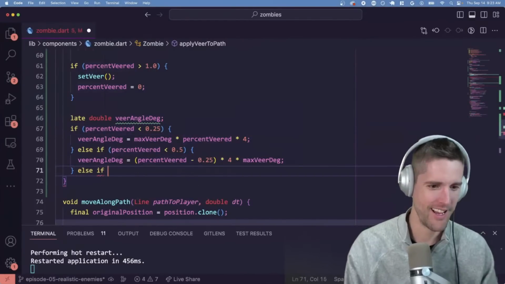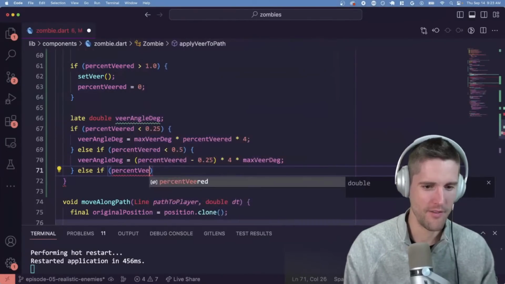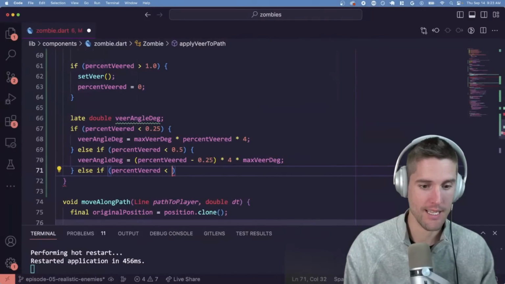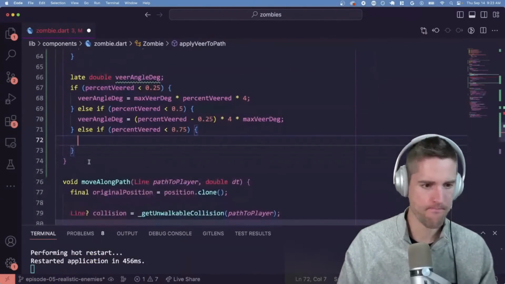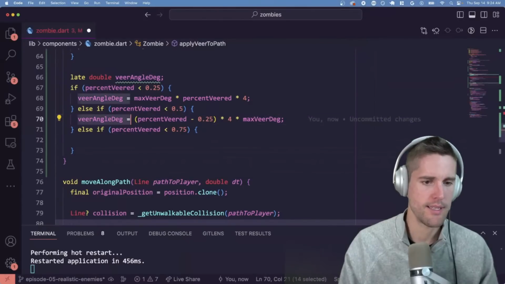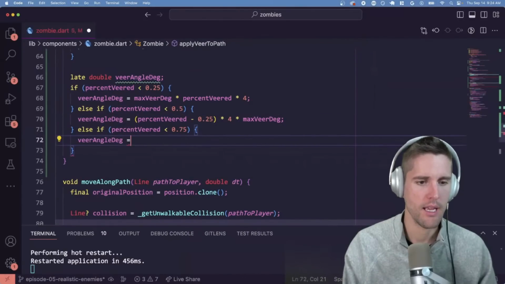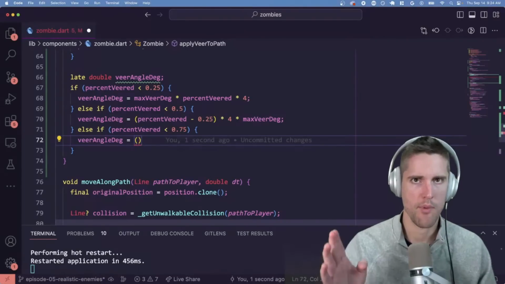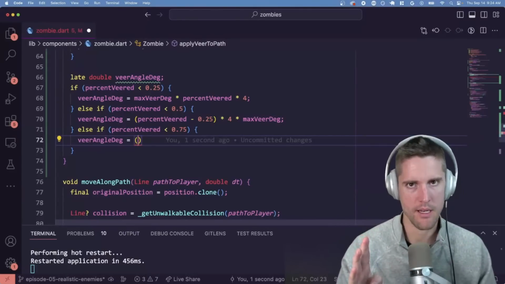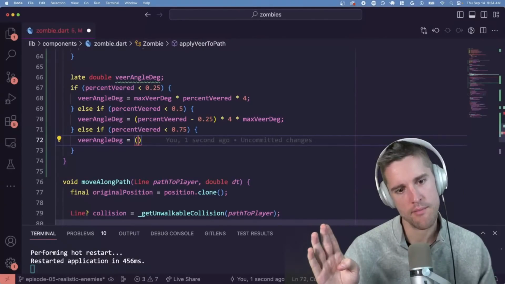All right. Else if percent veered is less than 0.75. So here we are going to say veer angle degrees equals, it's kind of the same thing. So the first 50 is totally wasted, and then we're going in the other direction.